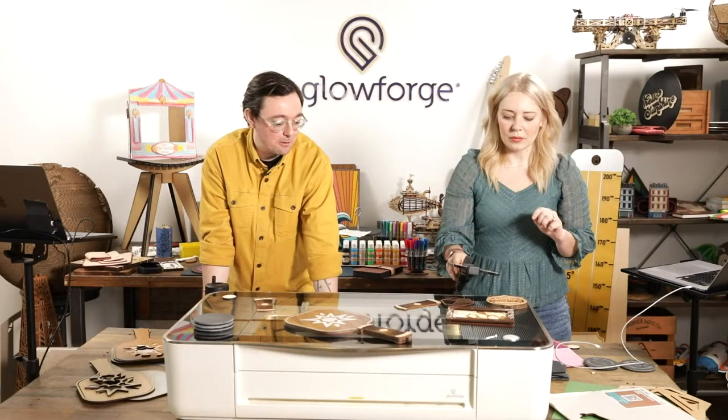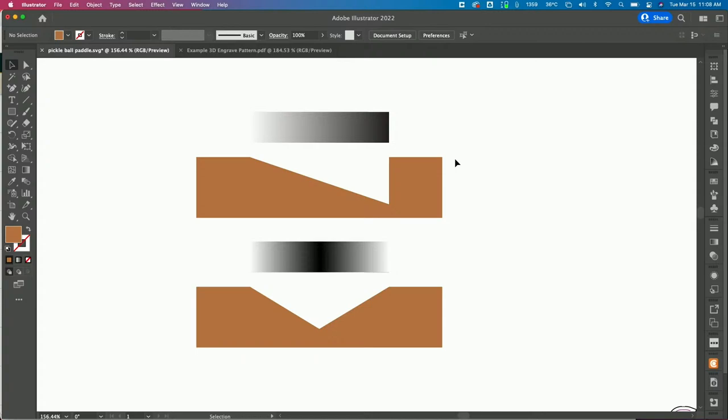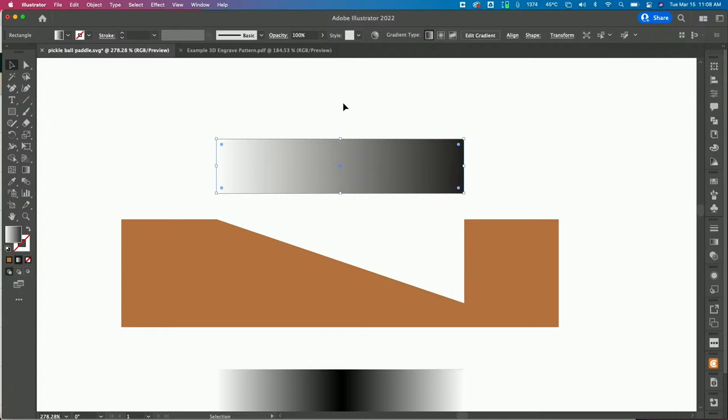I could show you really quick, if I jump over to my screen, a quick graphic that I created just to explain this a little bit further. Here we go, perfect. Here we have a gradient, a very simple bitmap example going from light to dark. If we send this to Glowforge and choose the 3D engrave setting, it's going to look along this gradient and apply different levels of power. Essentially here could be 1% power, and over here would be 100% power.